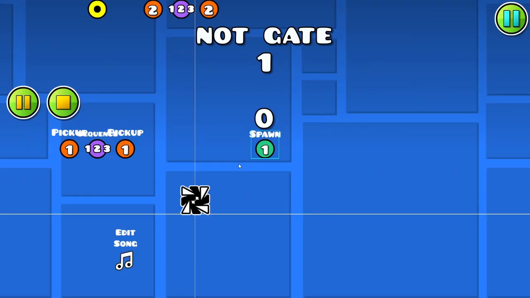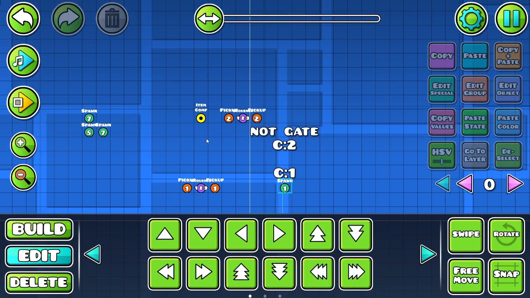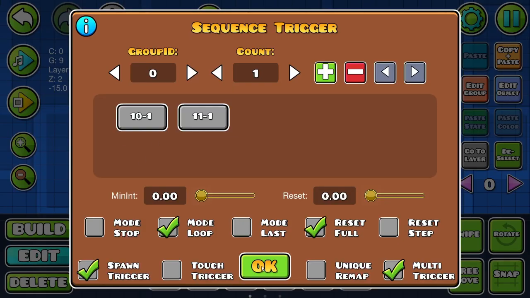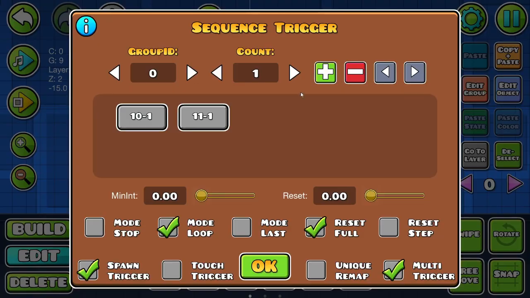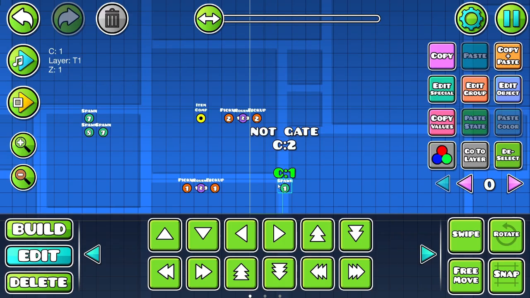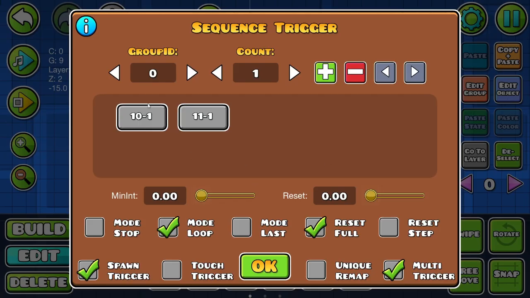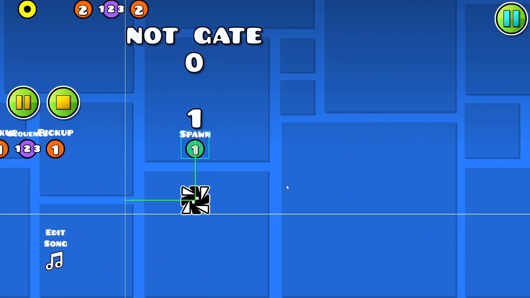And now, as you can see, the NOT gate works. That is because this one loops. It checks if 1 is equal to 2. If it is, run this one, which runs the first one. Make it 1. Now they are no longer the same, which means this one isn't getting run. When you flip this one, it becomes 1. And this is also 1. So then this is true, which sets the sequence. And because it's already run the 10th group, it runs the 11th group, which turns to 0. It's pretty simple.